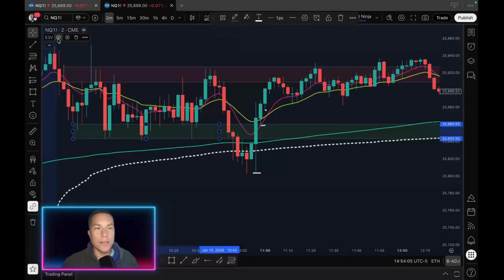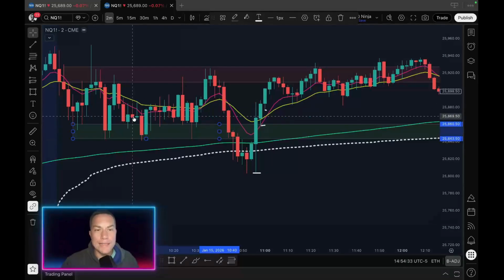So here it is. I know it probably looks like a lot of just lines and colors on the screen, but everything here actually makes sense and it means something. Right now you can see that this red line, or the pink line, which is my 9 EMA, and the yellow, my 20 EMA, are just intertwining, right? So there's no clear understanding of what we're doing right now. We're just building liquidity. There's no real move that's going on.